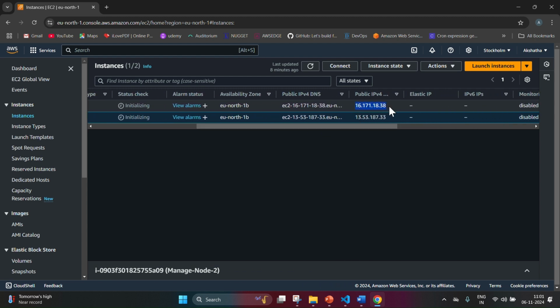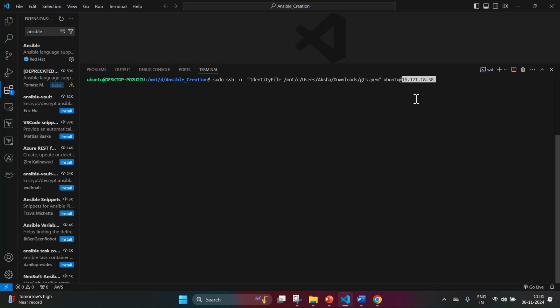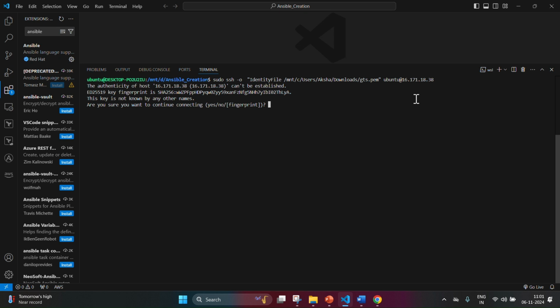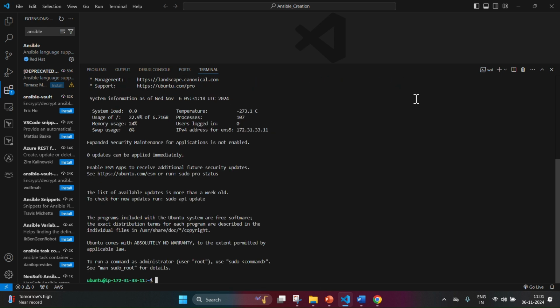So copy the IP address, paste here, hit enter. Yes. So with the PEM key, it has been connected to the remote server.